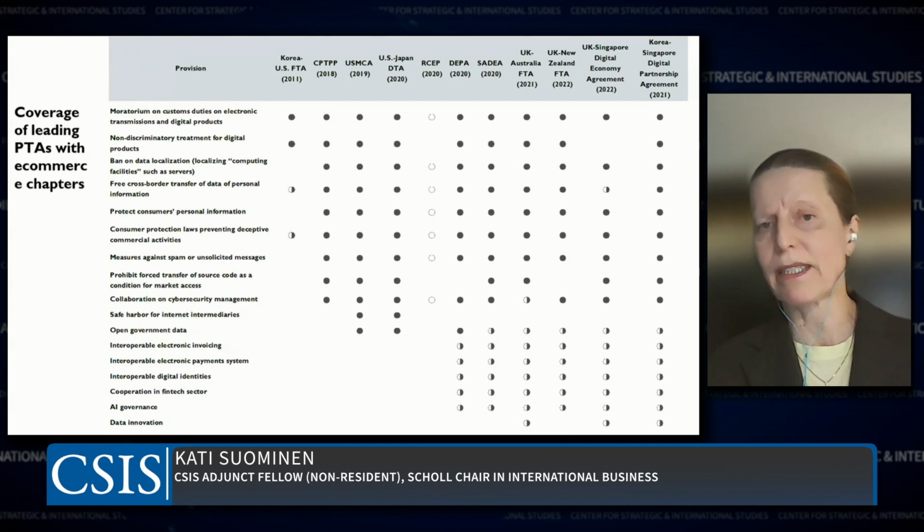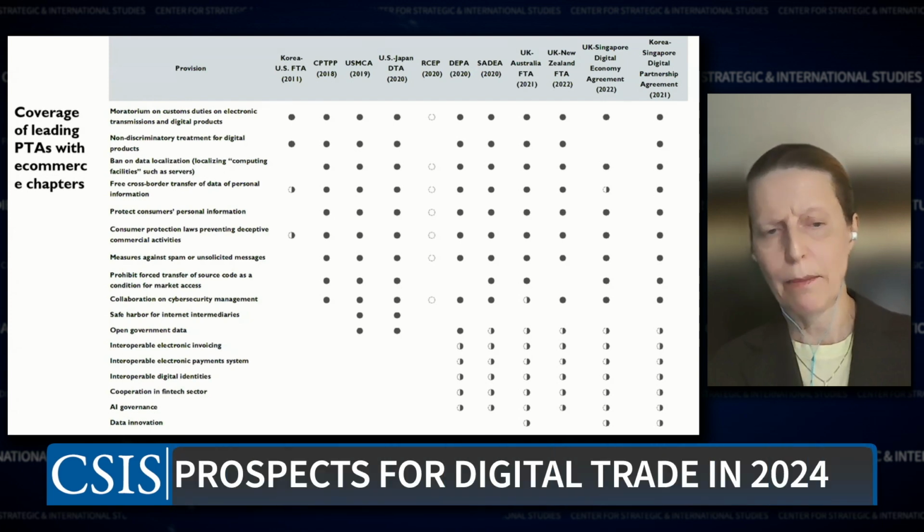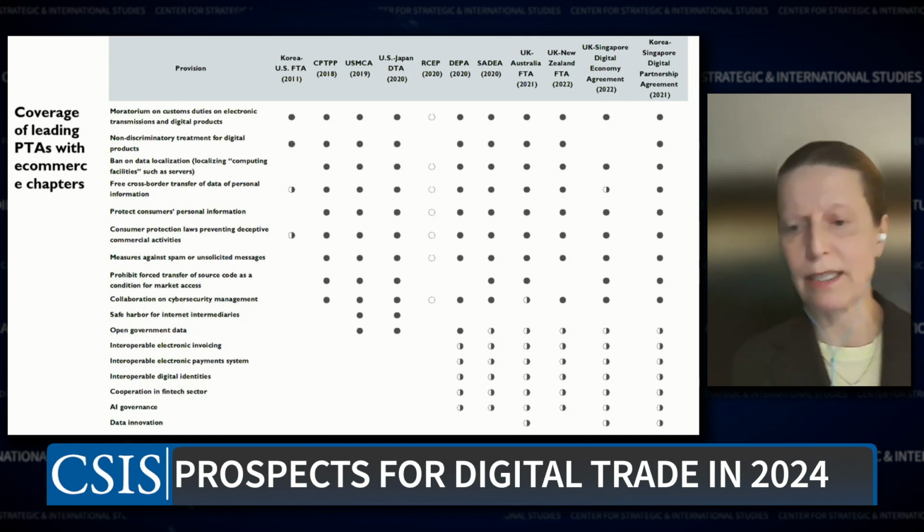So there's really a robust template that has become the template for the region as well, and then subsequently been expanded on by a number of countries like Australia in its agreements, and Juliana will probably talk a great deal about this, into areas that are now really top of mind for businesses large and small, like AI governance and open government data, as well as the treatment of online liability and internet intermediaries, liability in copyright infringements, for instance.